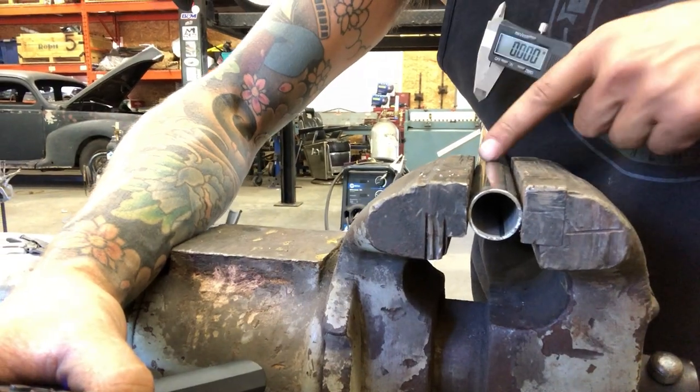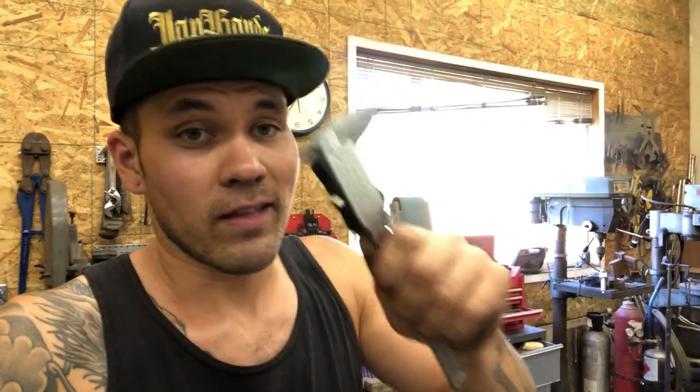And since this is gonna slip in and out to adjust height on this tattoo stand, I wanted it to be stainless because obviously if it was steel, it would rust, and if it was painted, it would scratch. So I was hoping, and it didn't even cross my mind that it wasn't gonna fit, that the stainless tube would just slip right into the DOM, just like any other steel tube would slip right into the DOM. Not the case. I tried, and we have interference. So I checked it with a caliper. I'll just show you what I'm talking about here.